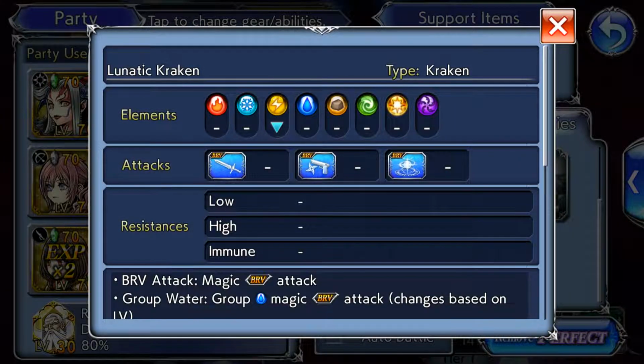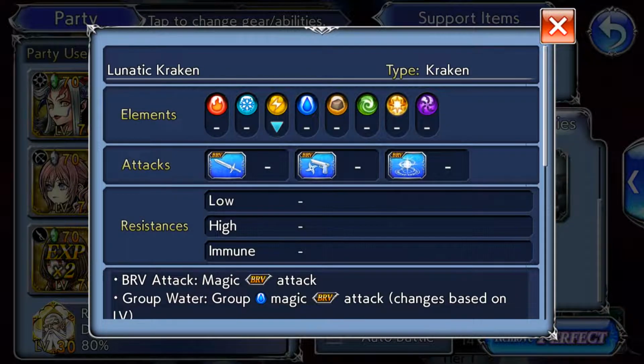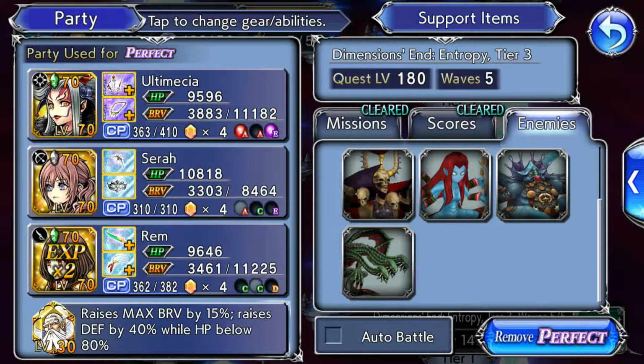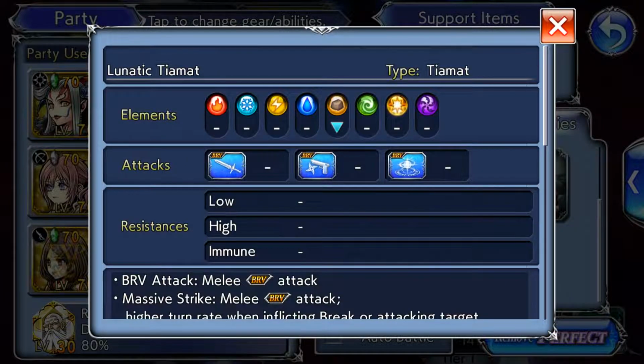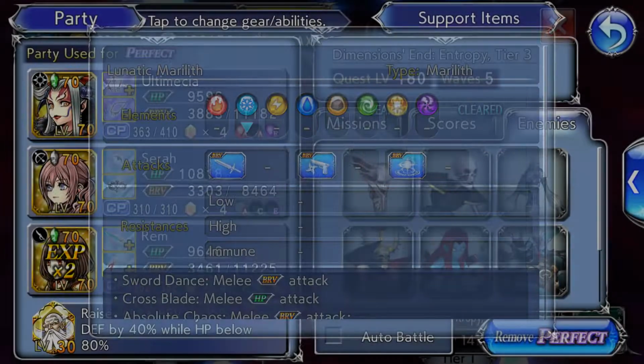There's also a secondary reason, and it's that this Kraken in the final wave is actually weak to lightning, so that definitely helps when you're setting up the summon train and you're going to be spamming Hell's Judgments in the summon. That helps you do as much damage as you can, because honestly, screw the Tiamat, it's really annoying, and screw the Marilith, she is a pain if you don't deal with her properly.